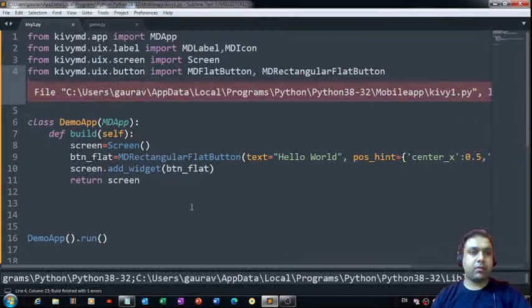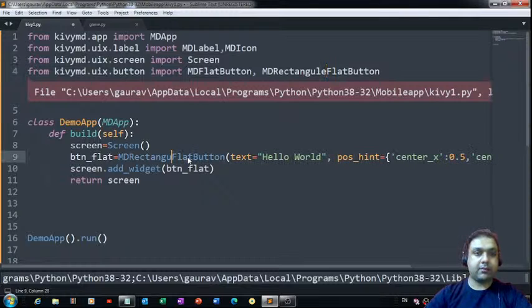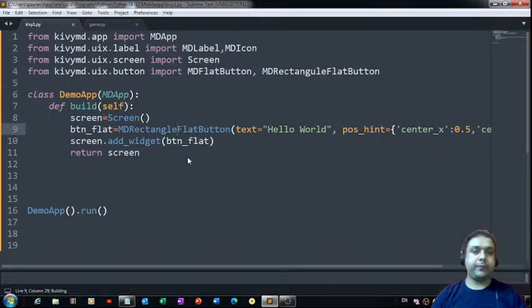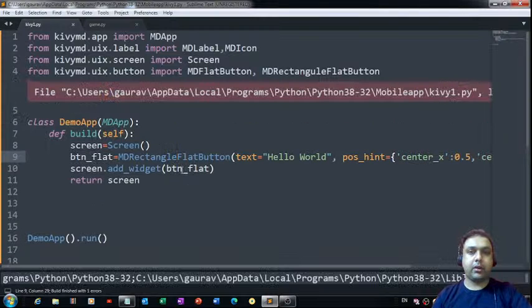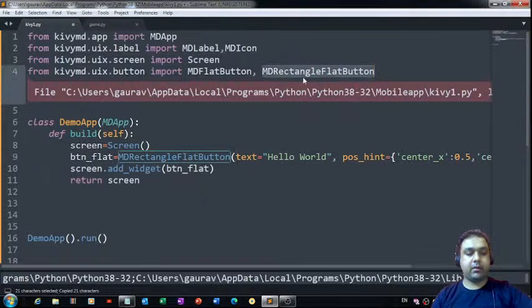Okay, so it is showing us this error. Now I'll have to check why it is showing us this error. Is it not correctly defined? MD rectangle. Okay, it should be rectangle, not rectangular. That's the reason. Rectangle. Okay. So I think now we'll get the correct output. No, the spelling is again not correct.